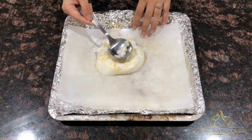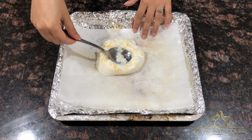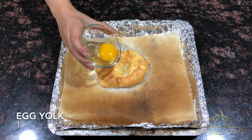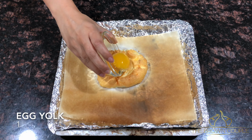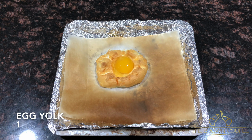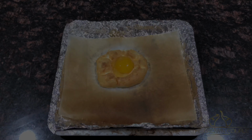Now I'm going to bake this at 350 degrees for about 6 minutes, just until the white is set. Then I'll plop the yolk into the middle and put it back into the oven for about 3 to 4 minutes, just until the outside is set, but the inside is still nice and yolky.